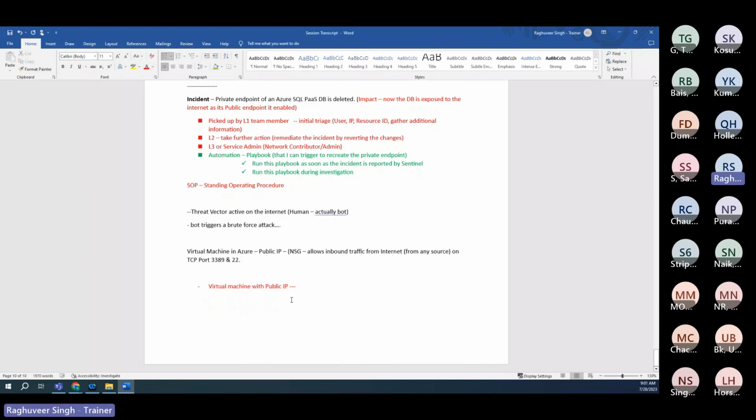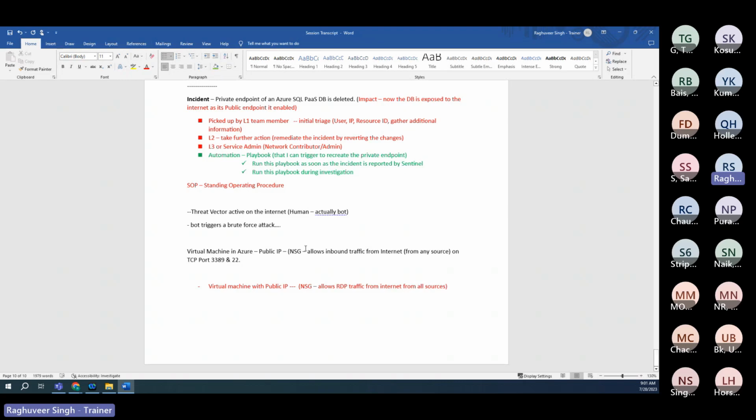When you have a virtual machine with public IP, and on top of it you have an NSG rule which allows RDP traffic from internet from all sources, what do you expect other than brute force attack?